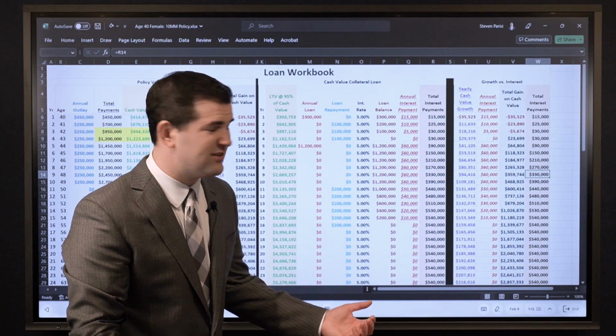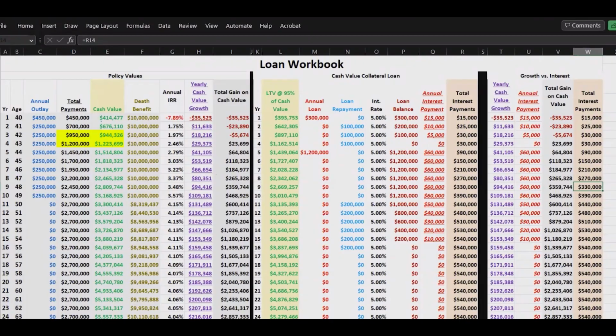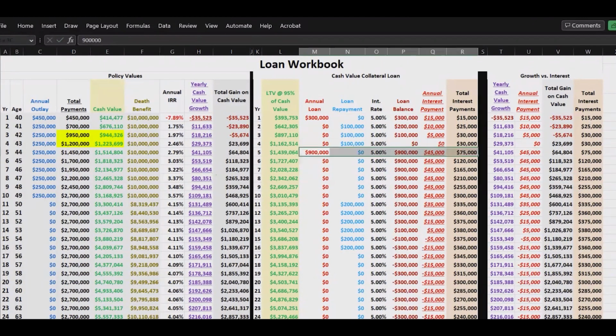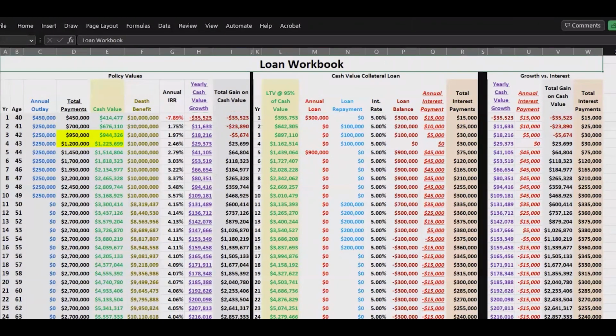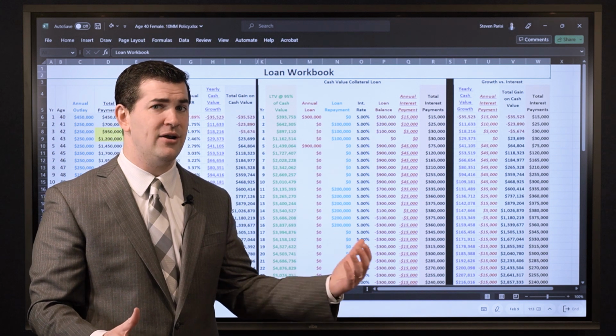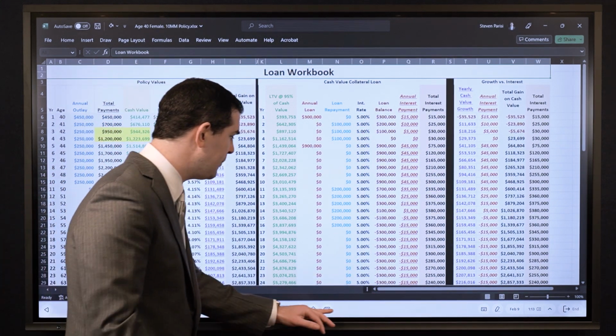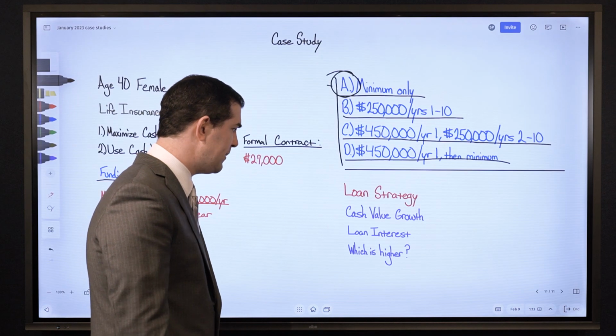And then you might look at that and say, you know what, let's kick that loan down to $1 million or perhaps $900,000. And we send this workbook if you're working with us, if you have a policy with us or working with us in any capacity. This way you can look at it side by side. And yes, there's times we have to adjust the interest rates and such, and also see the impact on the death benefit. But my point is, if we can provide transparency with the numbers, we prevent an, oh, I didn't know that situation, which is a big no-no, especially when you are working with people's money.